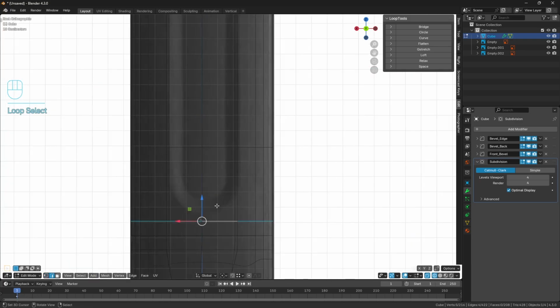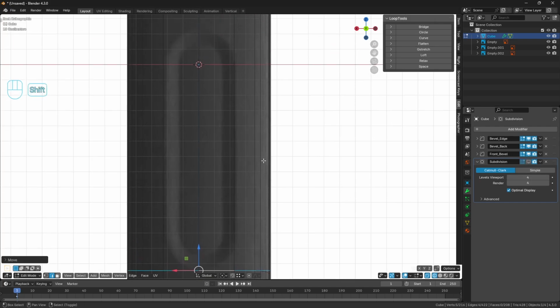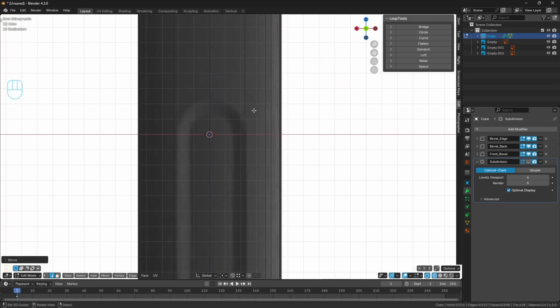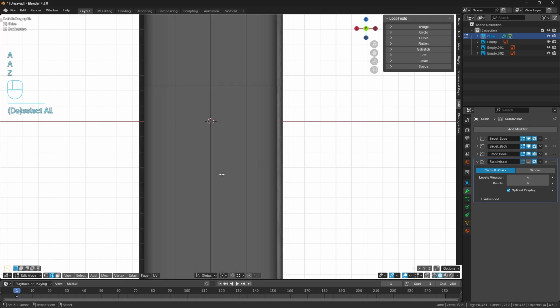So with this edge here, I'm just going to alt select it. I'm just going to bring it up just so it's resting against the apex of the curve there. I'm also just going to turn my subdiv off because it will just sort of make everything tank a little bit. Add an edge loop and do the same thing, just align it roughly at the apex of the curve.